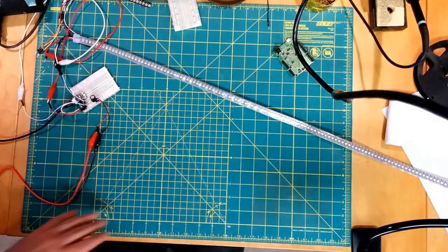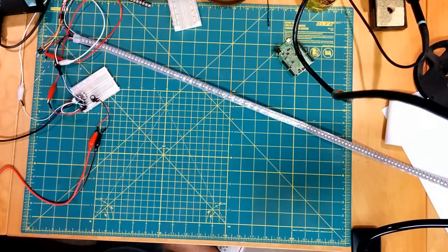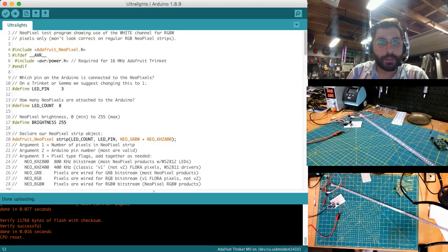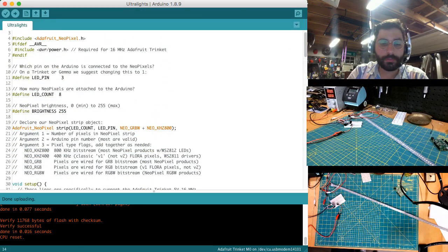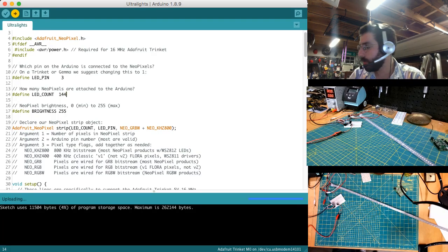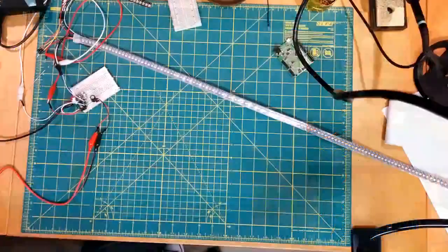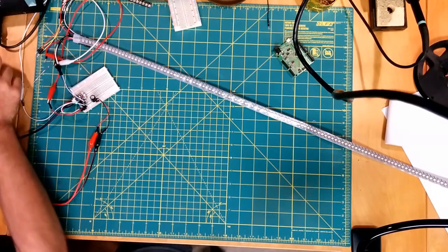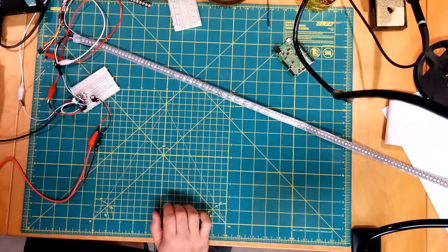Okay. So let's, I'm going to change our strip length here. It's 244. We're on the same data pin, and then we'll just upload it. Alright, so the code's up, and let's, I guess, add power.